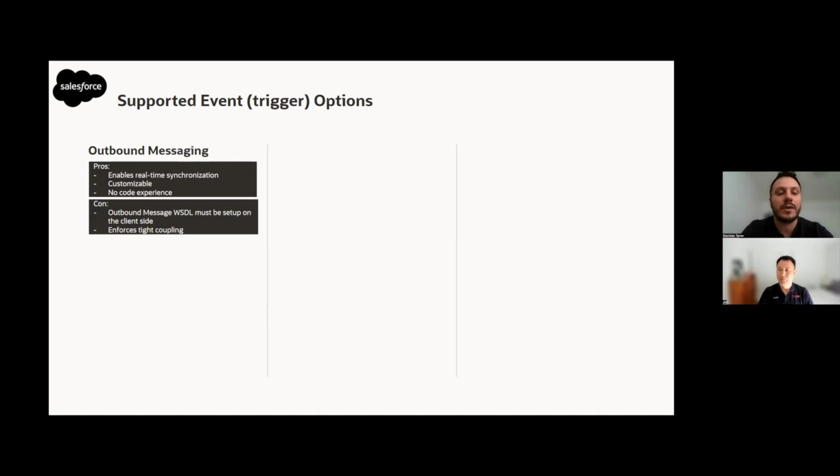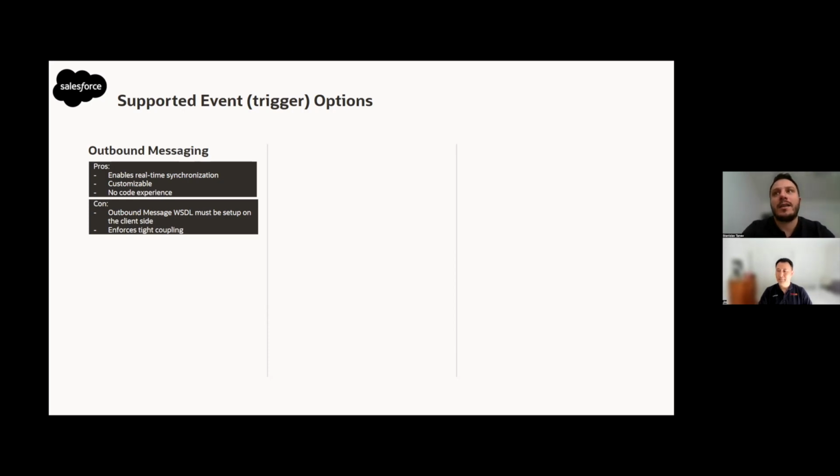On the downside, Jin, because we need to grab this outbound messaging WSDL and import it into our integration, that is an additional step you need to go through. Also, anytime you change the message structure, for example, if you add a new field that you want to send to OIC as part of this flow, then you need to re-export the message WSDL and re-import it into your integration to pick up that new field. Okay, let me recap. In this outbound message use case, the developer has to regenerate the WSDL if there's any new or changed element or data, then that has to be propagated to OIC first, and then the further change can be made on the OIC side. Correct.